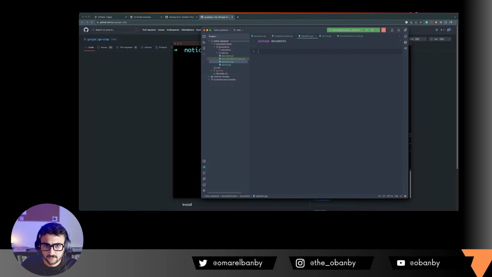We have a cyclic dependency. We haven't touched that yet. And if you're not really aware of what I mean by cyclic dependency, your repository right now is accessing documents, right?